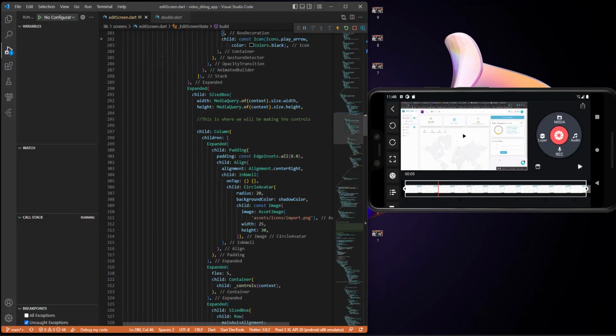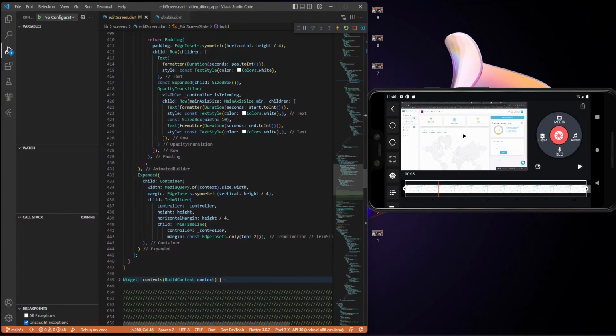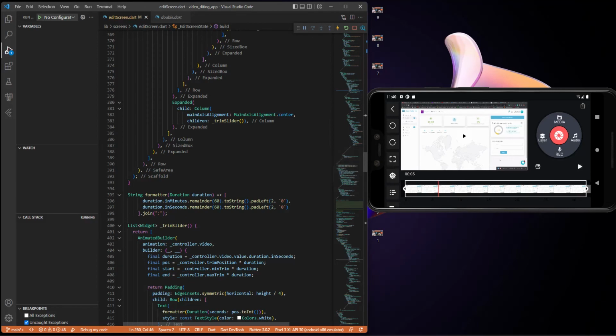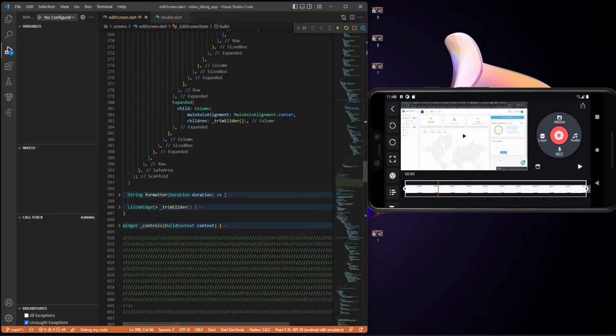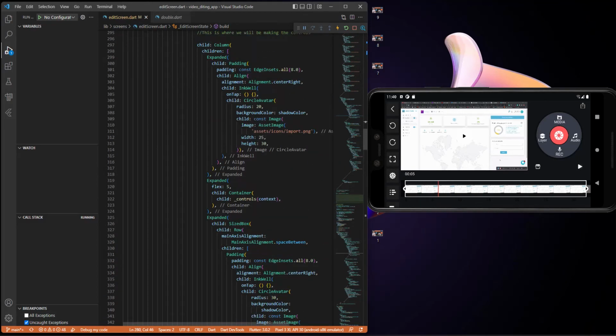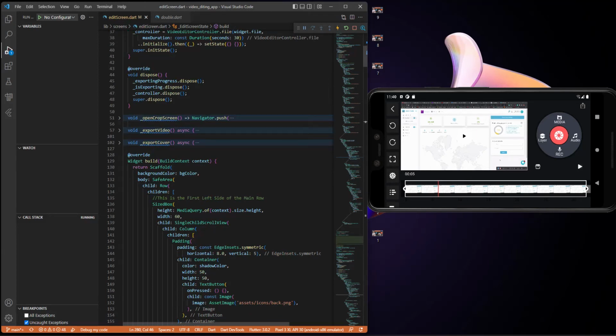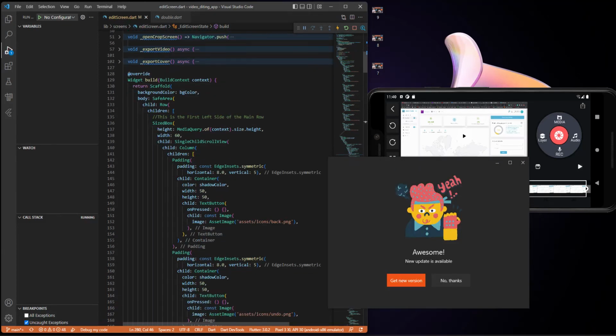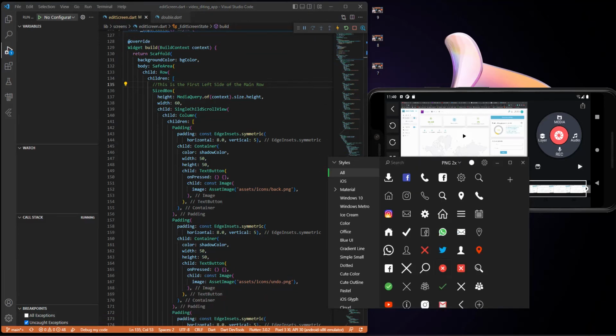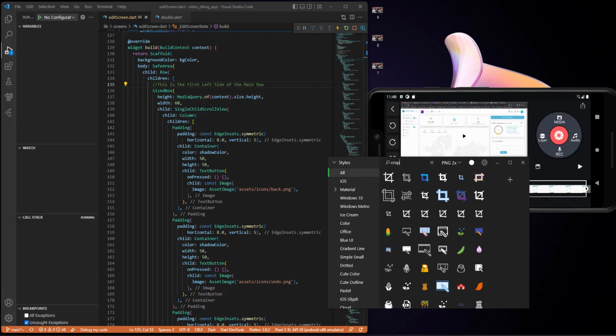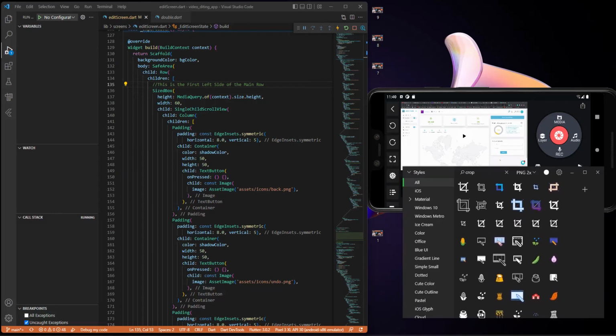Now we have this here, so it is quite okay. Let's come up here, this string. Let me just collapse this, and let's come up here. Perfect. And with this widget, I'm just going to collapse. Okay, so that is returning a row with a safe area. So I'm just going to add crop. So there you go, I can just add a crop image to my project, right? So this is actually going to be in a crop project, right?